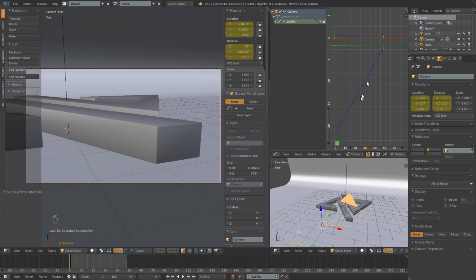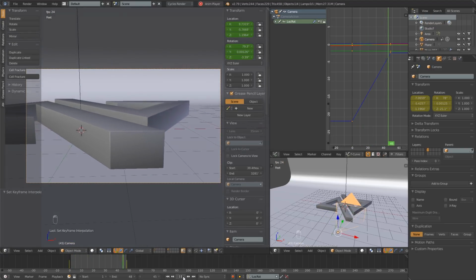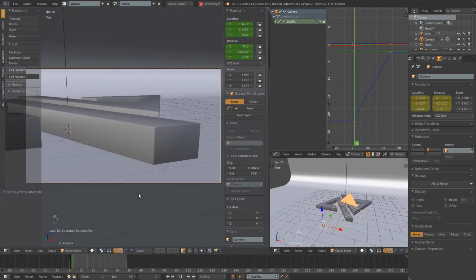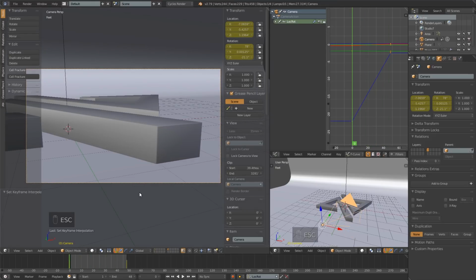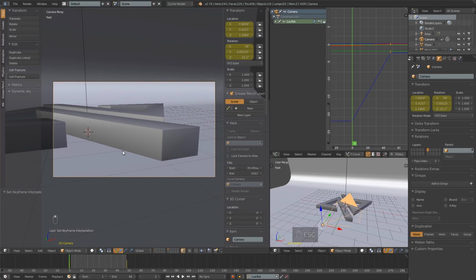And now you can see this line is now straight. All these other lines are straight too, but this one you can see better. So now when we watch this, you can see it moves straight from one to another. That's all a matter of preference, but it's a little more cinematic. It's more what I'm going for here. So that's looking good. Let's go and save our file, by the way. Good idea to do that often.